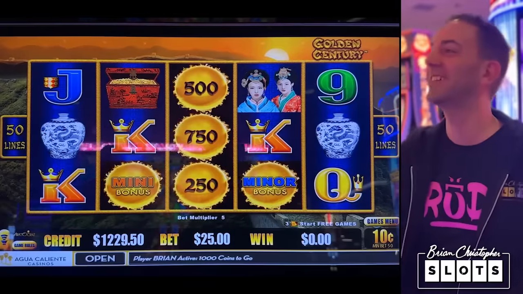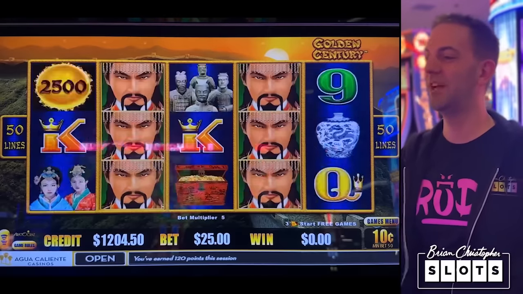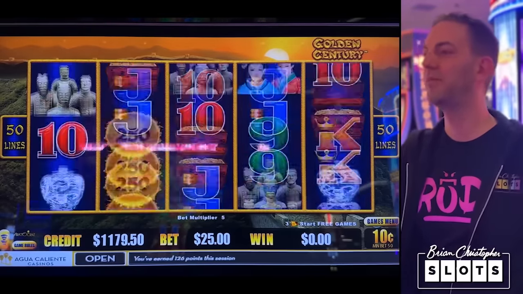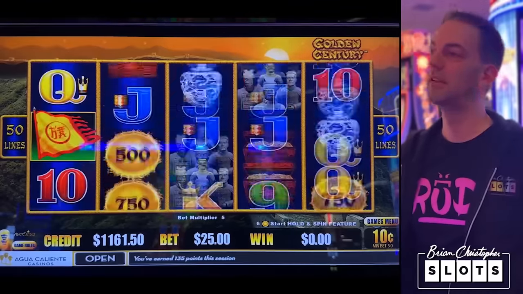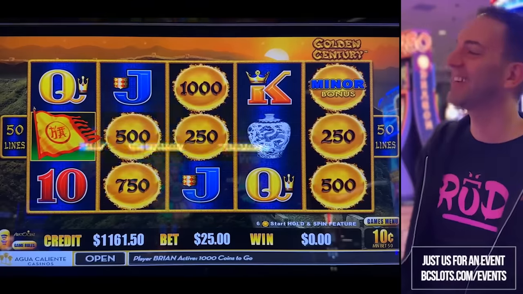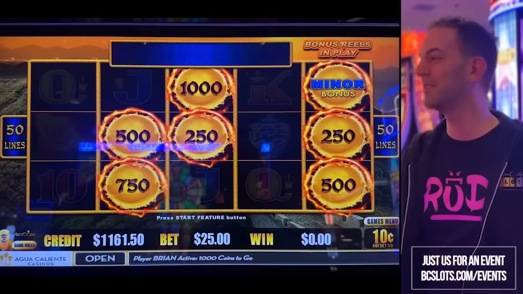$500 mini, or minor there too. Teasing us. I like getting teased sometimes though. It ain't so bad. Let's do it, come on. Two more. Oh, we got the minor now, 500. Great start today. Big numbers, man.